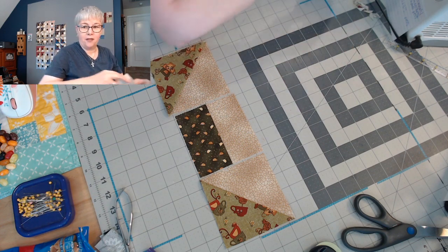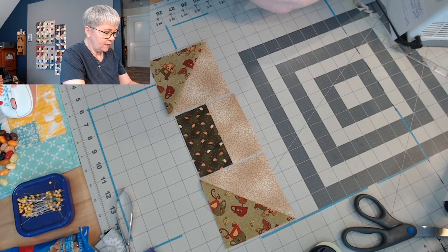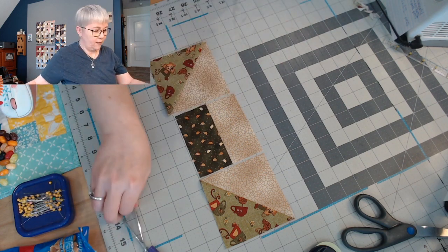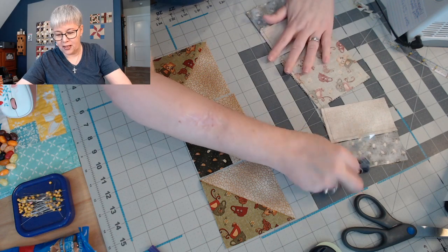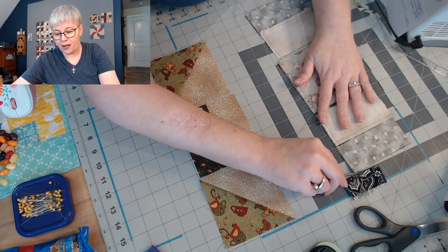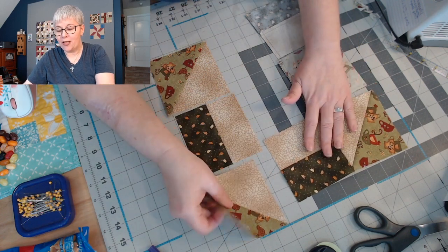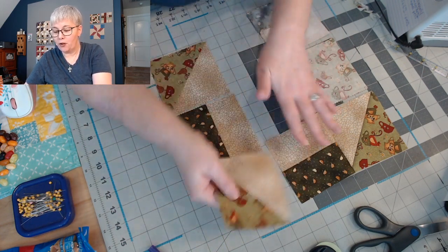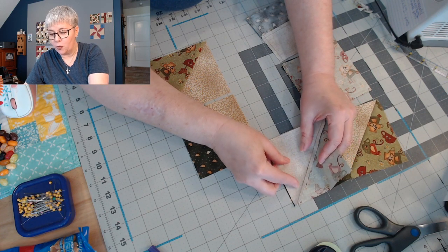All right, we're on our third block. Now we're going to carefully bring this over once we've chain pieced our blocks together. My leader is up here at the top. That's how I know that was block number one. So now we can open this up and we're going to attach the third block. I'm going to leave these connected for right this minute so they don't get all mixed up. And I'm going to turn the third block right over onto this second block. And I'm going to chain piece the third block on each one of these rows.